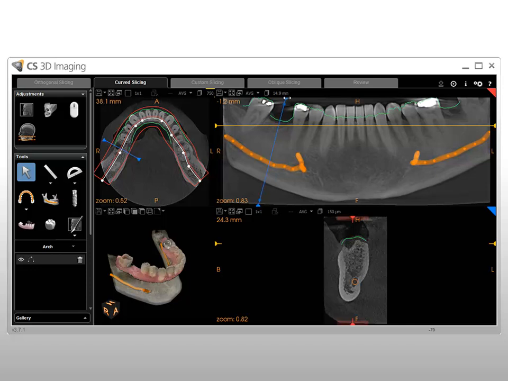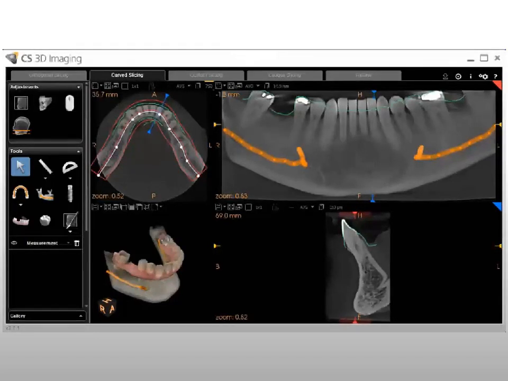Based on your analysis of the anatomical details, carefully select the initial crown position, taking into account the soft tissue data of the digital model and the position and height of adjacent crowns. To select the initial crown position, use the yellow and blue grab handles to adjust the position of the axial slice plane in the panoramic and oblique coronal view screens.